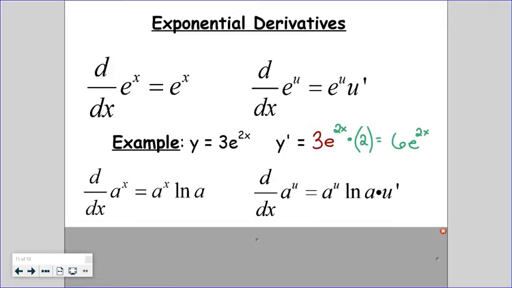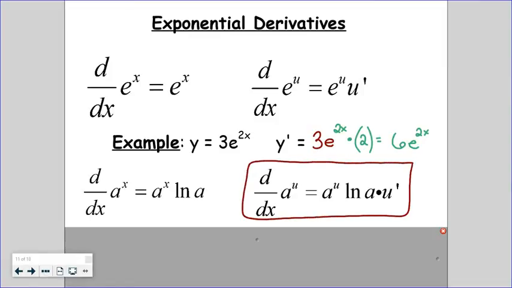I think it's nice to see them kind of split into those 4 different situations. However, they are all exactly the same rule, and that same rule is really this last one. How is this the same as what was going on up here? Well, when we do the derivative of the outside, it's just e to the x, and then it would be the natural log of the base. Well, the natural log of e is 1, which is why we don't see it up there.